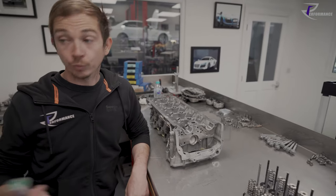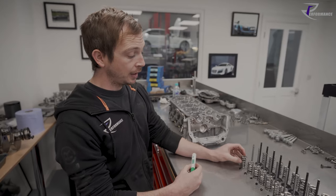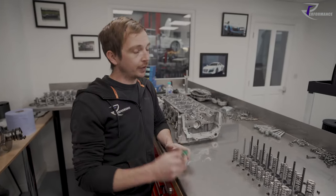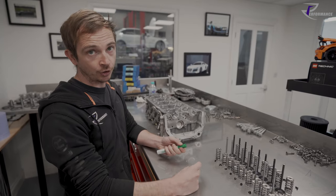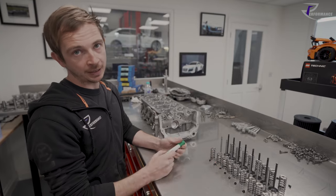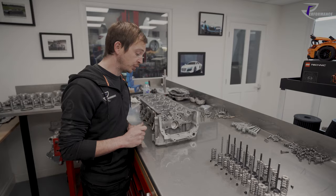Because what I was saying to you earlier about shimming the springs to get more pressure, if I put, say, a 1 mil shim in there again, and I bring it down to 12.5, and we're getting close with our valve lift, that means I've got 12.5 mil at coil bind, and say I'm getting 11.8 mil of lift, you're just gonna start running into coil bind.